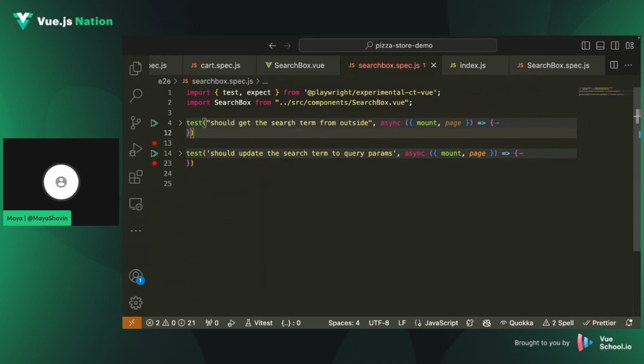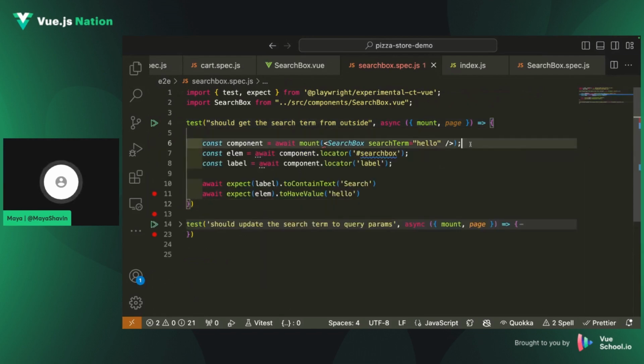So for the search, get search term from outside, it's pretty simple. Again, in Playwright, they don't have the options support for passing props using the options of the mount.